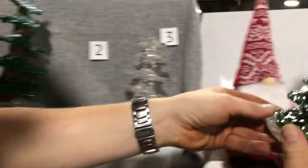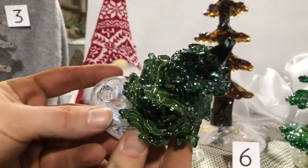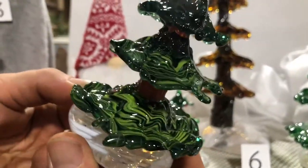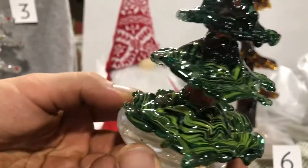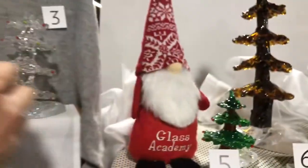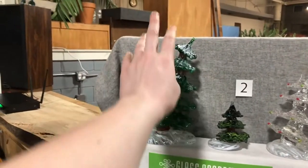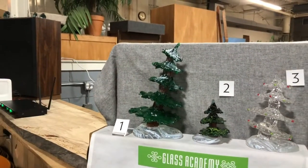Let's take this one into the light a little bit more. Maybe right over here, because that's the second one I showed off when I came over here. And the swirls in that snow, or in the watermelon tree. And the granny apple green? You nailed it. Watermelon and granny apple. And then we got the beautiful dusty snow guy here. He's sweet. He's a beauty.